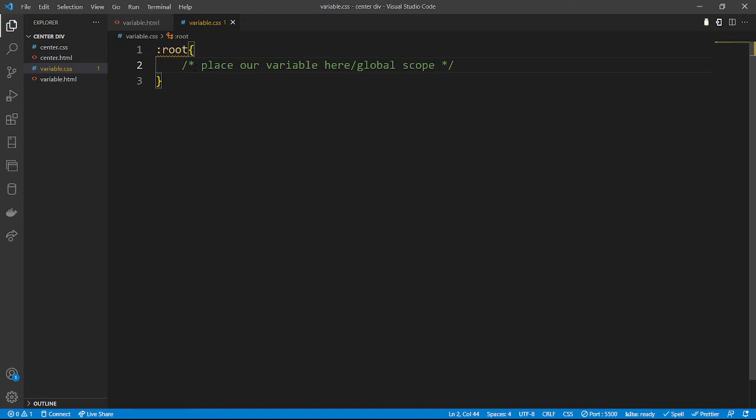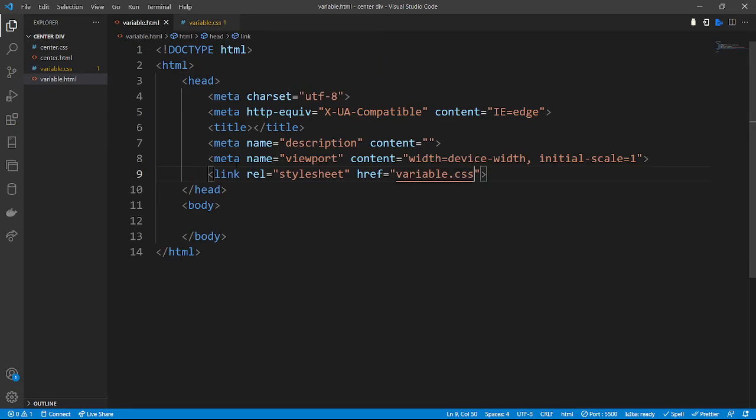Now I'm going to add an h1 in our HTML. In our body, this is where we add the tags. Have an h1. This one is going to say using var, or the variable function in CSS.